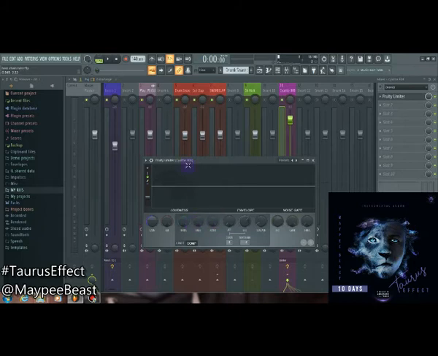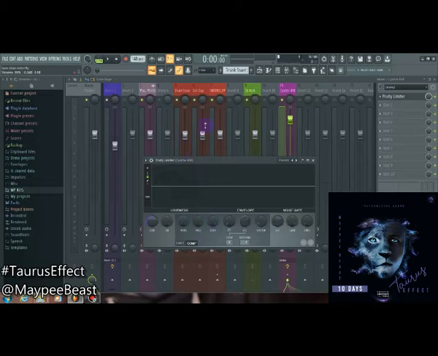So anyway, the knee and the ratio, right? The knee and the ratio, it's up to you how you do it. There's no one way of doing them. However, I prefer opening them up all the way and then just controlling everything with the threshold. This is the threshold, right?